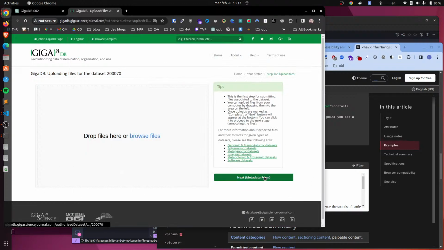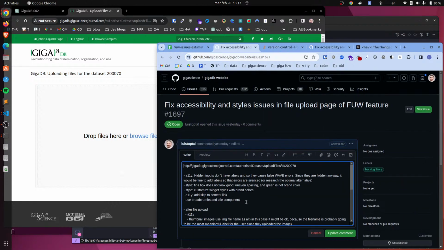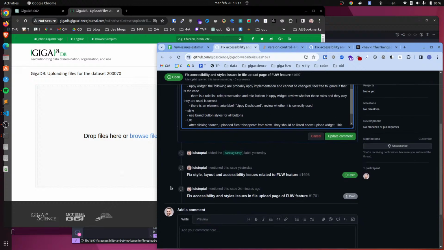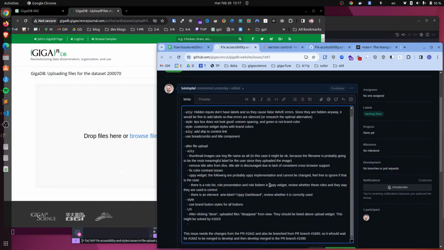But this is not navigation, man. Let's add the button after file upload to go to next step; it probably does not need to be wrapped in an app element.